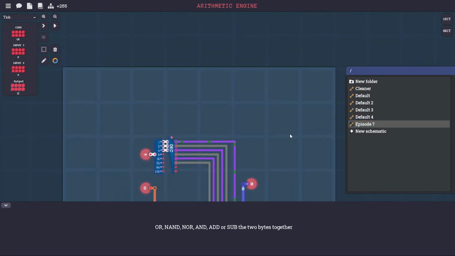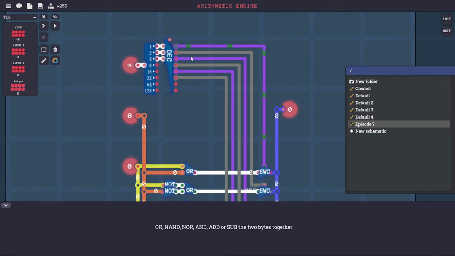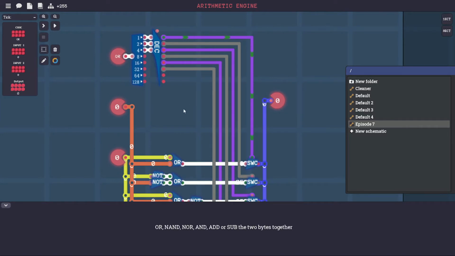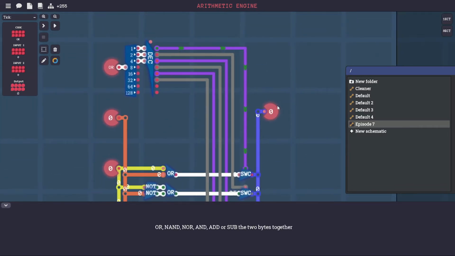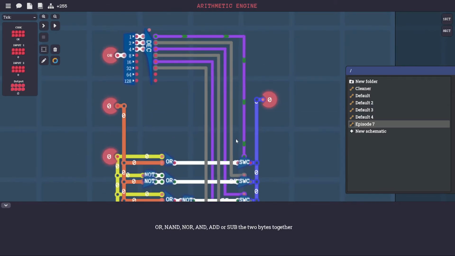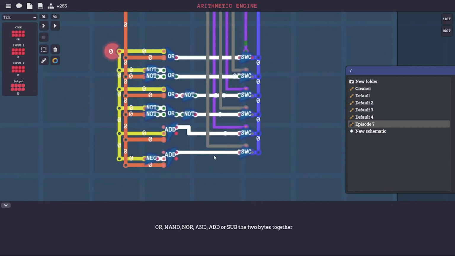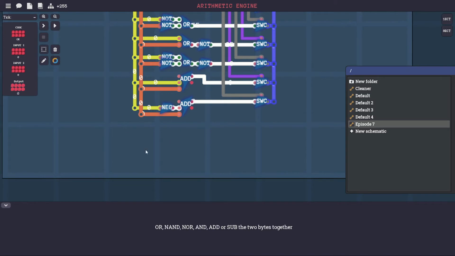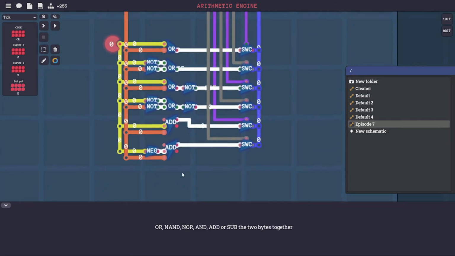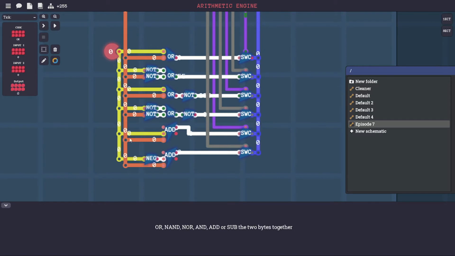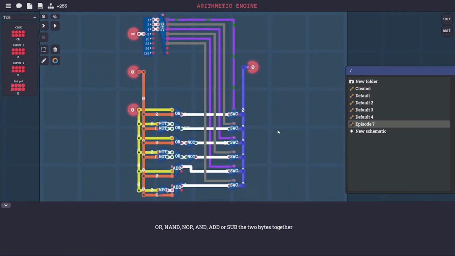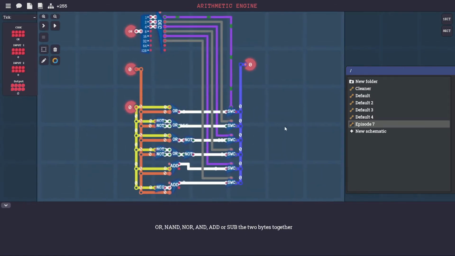So in this new version, we've cleaned that up, and now we're using a 3 to 8 decoder, which is much simpler, looks a whole lot cleaner, but is doing the same functionality. These lines are going to the same bits, the same switches as before. It just looks cleaner. And then you can see down here, instead of having that muckety-muck mess with all of the switching to enable whether we were adding or subtracting, we just have two adders. One is being negated to subtract, and the other one is just adding. So just a much cleaner circuitry. Kept things smaller, but essentially the same. So there we go. That is Arithmetic Engine changed.